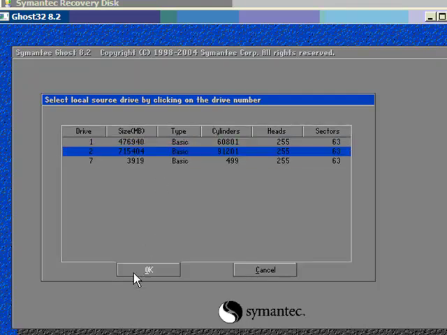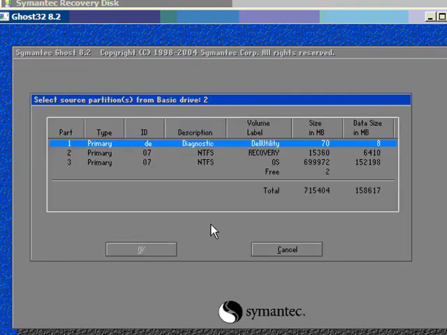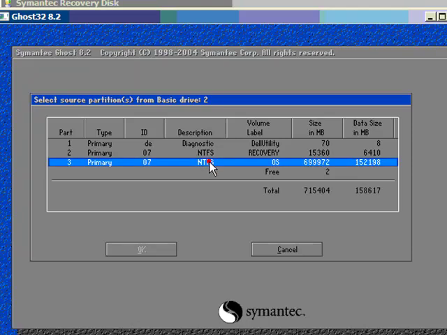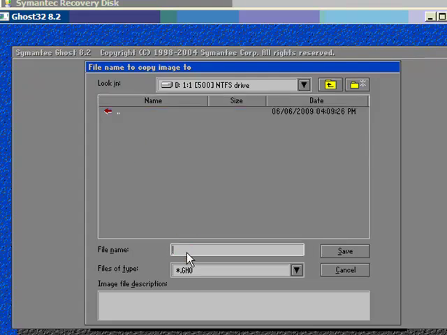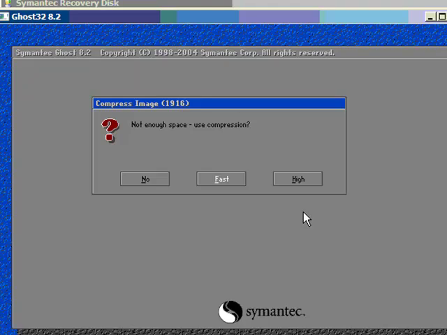Here's the most important part about this entire process, because you can delete important data if you're not choosing the right disk. So the most important part about this process is labeling your disks so you know which one you want to back up, and you know which one is going to be the destination. So there's two types of disks. There's a source disk, the disk you're backing up, and there's a destination disk, the disk that is actually receiving data.